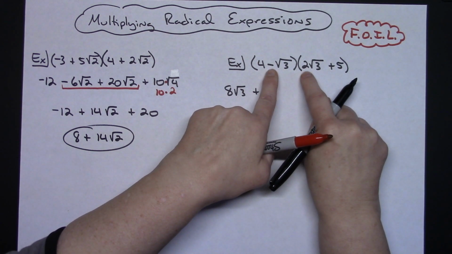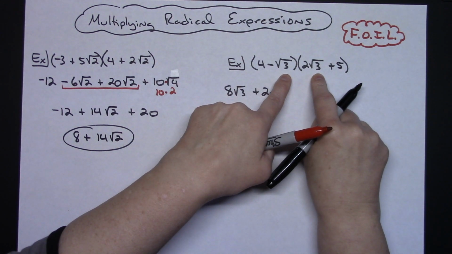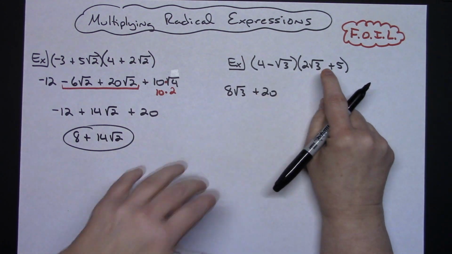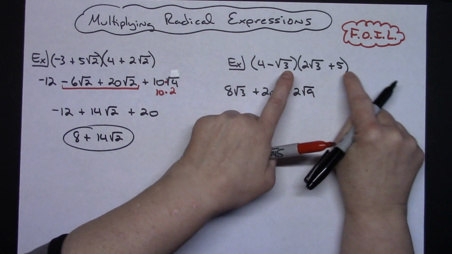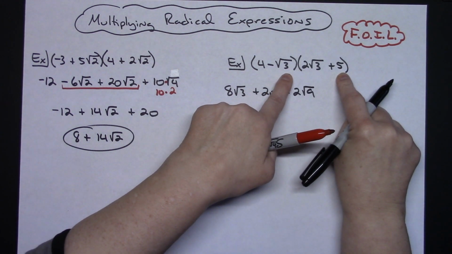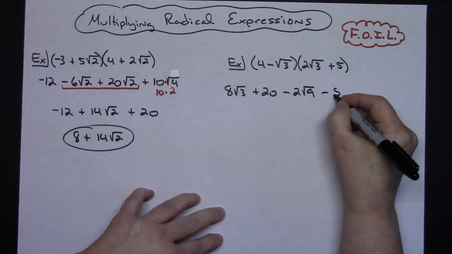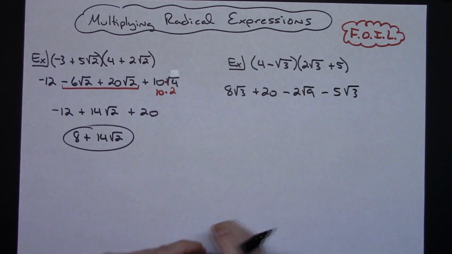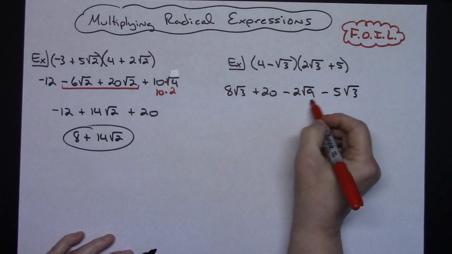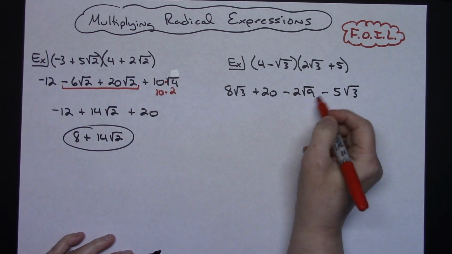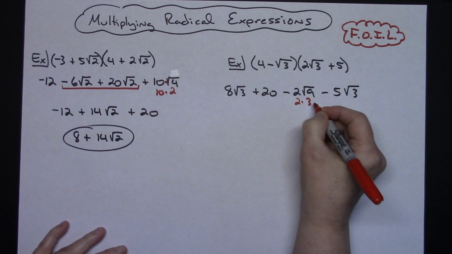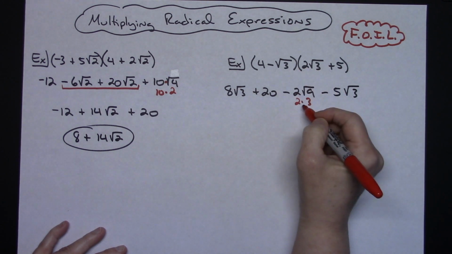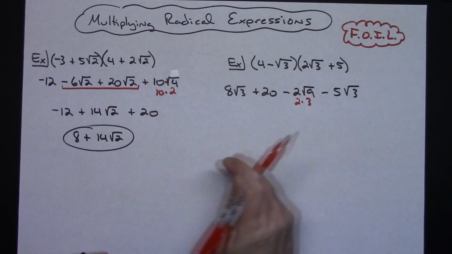2 times the negative there will be a -2, and then I can go ahead and multiply 3 times 3 underneath, which is going to be a 9. So -2 square root of 9. Multiplying my last terms here is going to be a -5 square root of 3. Again, I'm doing this just for that person that's not quite sure where that's coming from. This is again going to be a 2 times a 3, which you should have already been able to know and maybe possibly even do in your head.